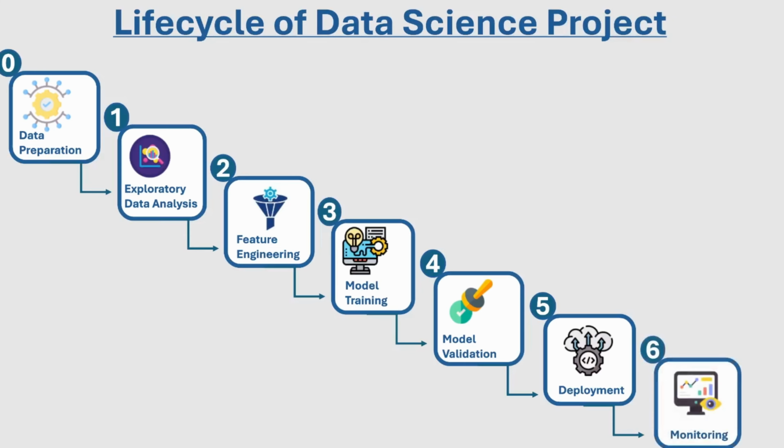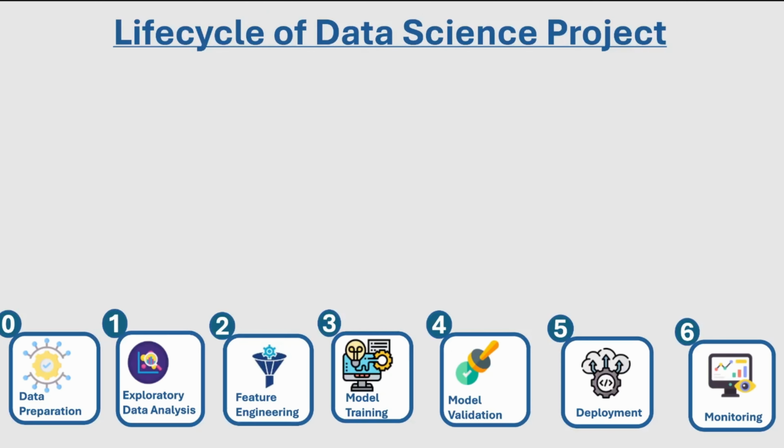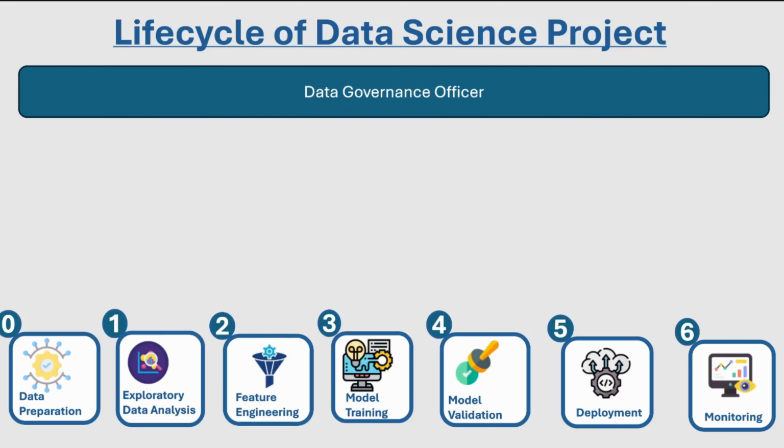During this life cycle, many stakeholders are also involved. For example, the data governance officer will be involved throughout this process, right from data preparation till monitoring. It's a never ending process, so he will be involved everywhere. Now, the data engineer is involved in data preparation, collecting data, like it can be an ETL pipeline. So the data engineer is responsible at the very first phase of this life cycle.